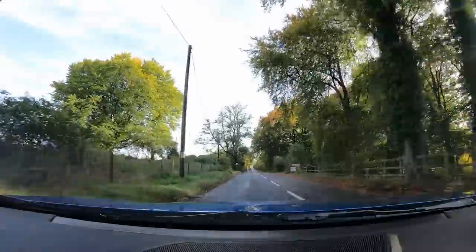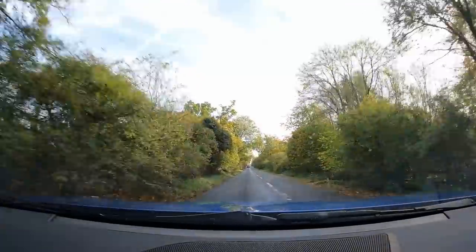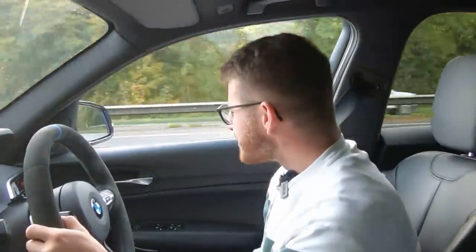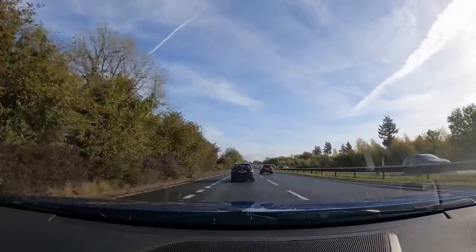I bought this car with just over 5,000 miles on it, so it was pretty much new when I bought it. By the time I finish this journey, it will be about 29 and a half thousand miles — so I've done near enough 25,000 miles in this car. In that time I have made some incredible memories and some pretty good videos. I love making content online because when I sell cars like this, I can look back in however many years and relive the memories — I do the same with my original Mark 7.5 Golf R, a car which I'm still trying to find, actually.